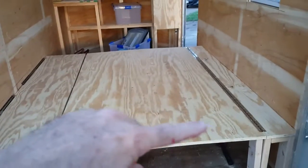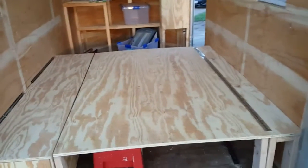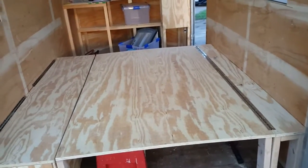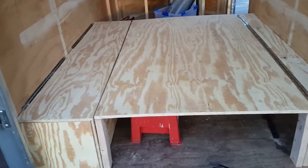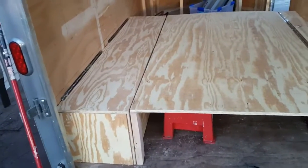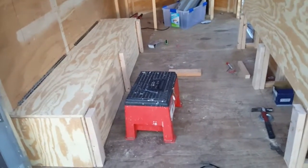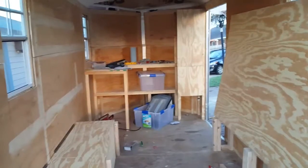We also have the bed made. So we have a bed platform, and we're using a piano hinge — this is 75 inches long, so that hinge is 72 inches long. It tilts up and down. We've still got to do a little bit of bracing underneath the bed platform, but everything is going according to plan. This way, whenever we're not using the bed, we put the bed up and we have floor space for ATVs or whatever else we need to carry with us on the road.